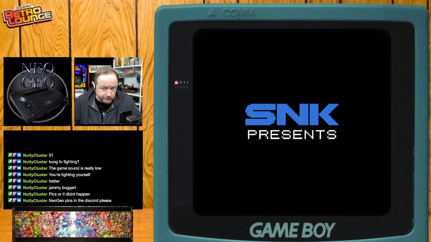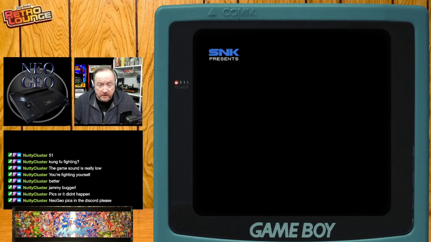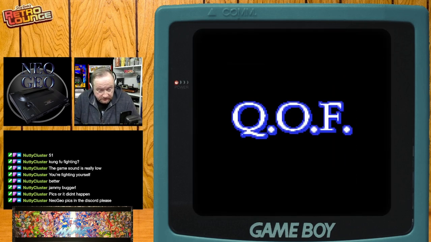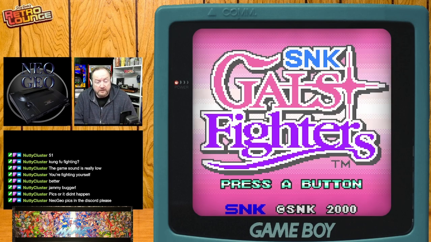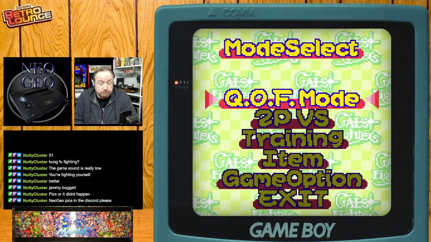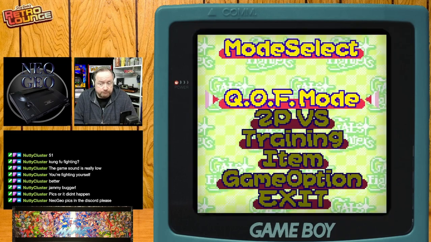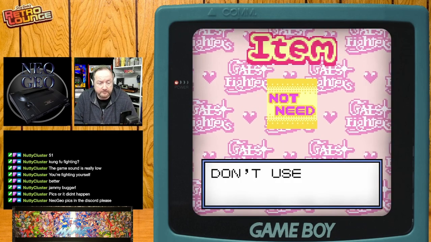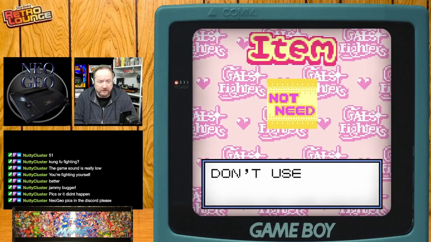Okay, so SNK presents... here we go. Never trust the controls, so let's have a look. Well, it does say pad. Don't use, not need item.